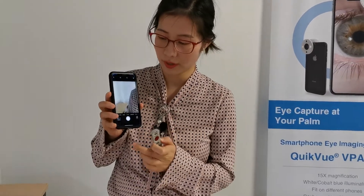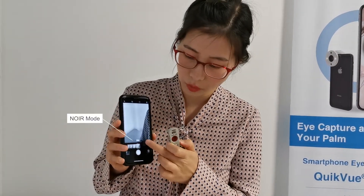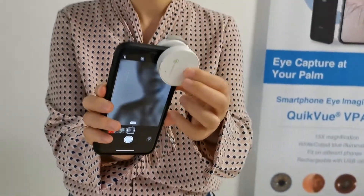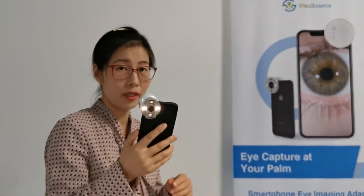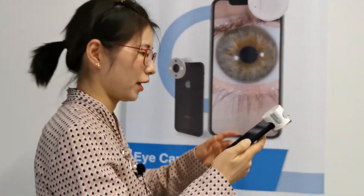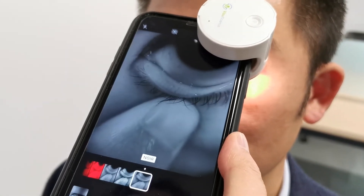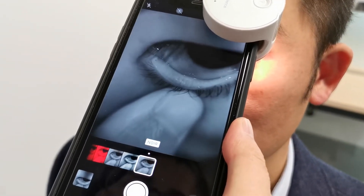Apart from the QuickView adapter, we developed another two accessories to further meet clinical demands. The first one is called the Mabel Filter. It is a red filter used to capture meibomian gland images with a smartphone. First, you need to open your phone camera and then click to select the noise mode. Attach the adapter onto the smartphone, make sure the lenses are aligned, then click on the red filter and switch the power to open the illumination. We suggest using the first level of illumination. Then check the patient's meibomian glands. The meibomian glands are clearly displayed on your screen and you can start to capture.